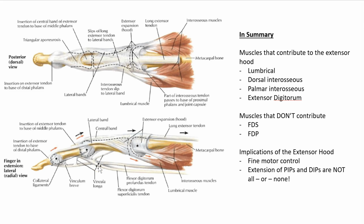What is the purpose, or what is the benefit of having an extensor hood? Well, it gives us fine motor control. It allows us to extend our PIPs and our DIPs, as well as our MCPs, very smoothly, and it doesn't have to be an all or none extension phenomenon. We sort of mentioned this when we talked about the lumbricals in general, where the lumbricals help with fine motor control. They allow you to flex at the MCP but extend at the DIP and transition in and out of that movement smoothly. Well, it's because of the extensor hood and this complex relationship.